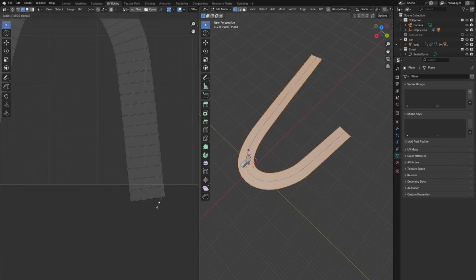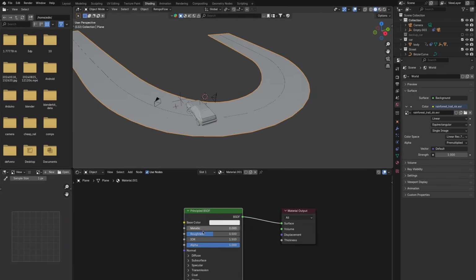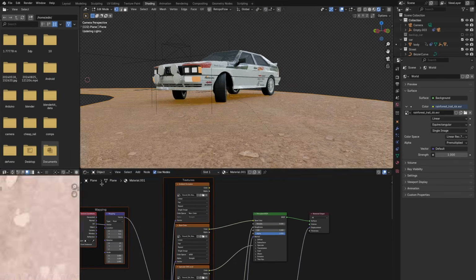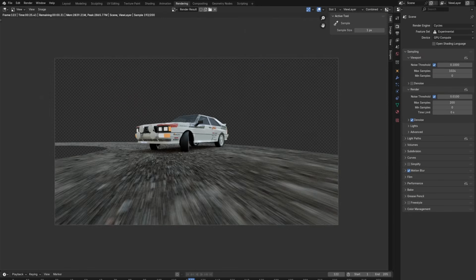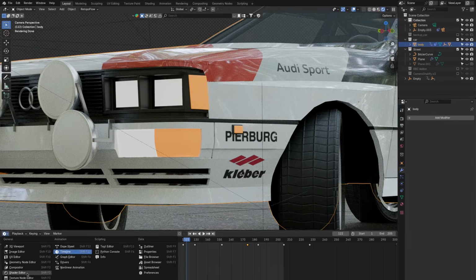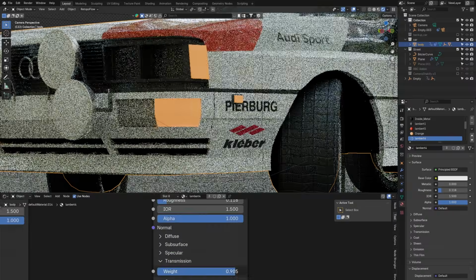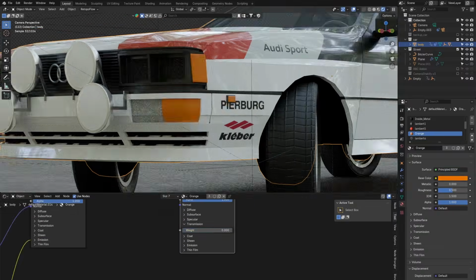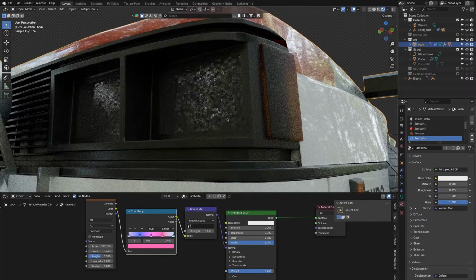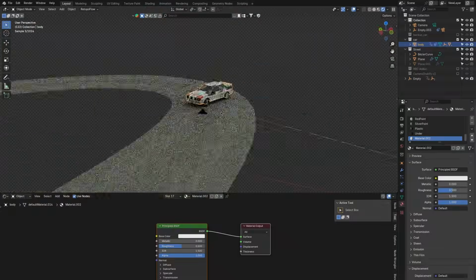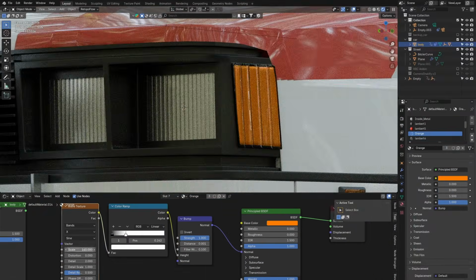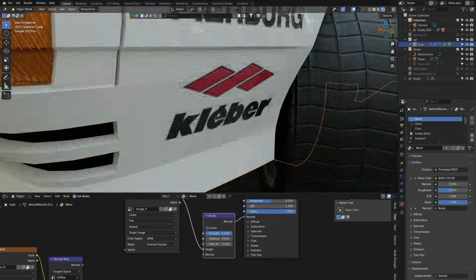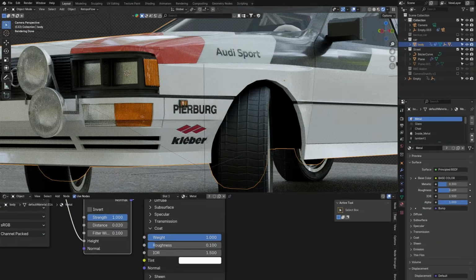Anyways, after that was done, I unwrapped the road and applied just a gravel texture to it, making sure to use actual displacement just to get all that detail. Then the car model, I'm not quite happy with a lot of it, it's not very realistic, so I'm fixing the headlights here, experimenting with some displacement, also adding some bright metallic surface behind the headlights because that made it look way more realistic. I'm also making the stickers have a little bit of a displacement effect.